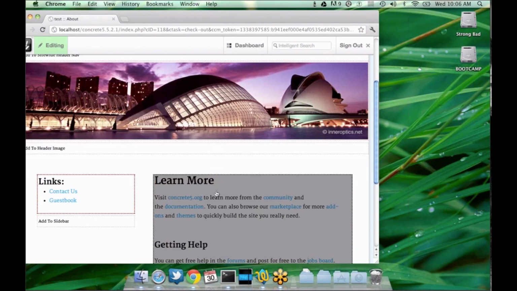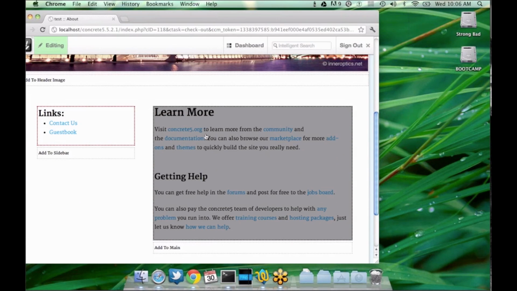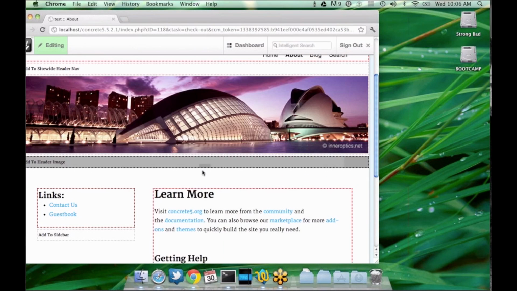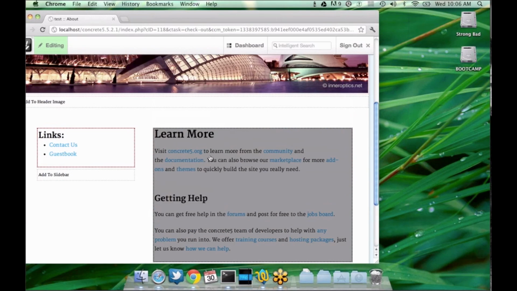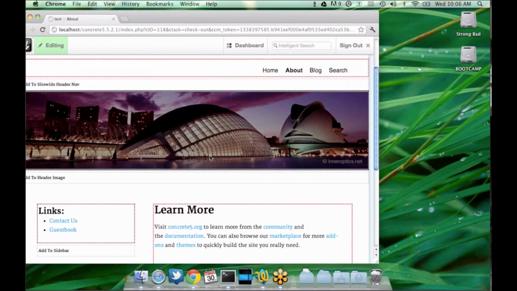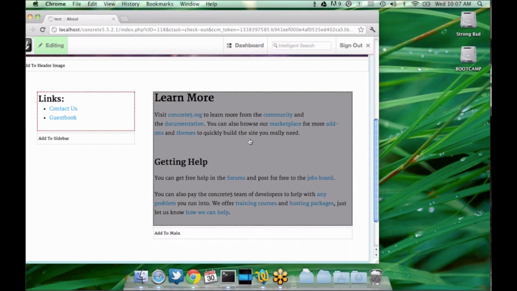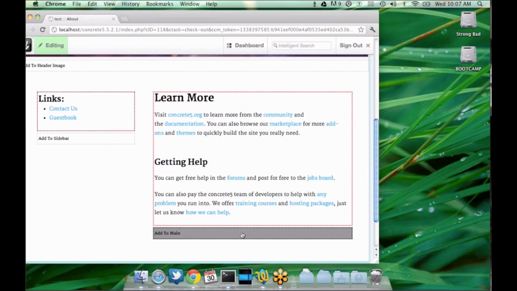Basically every self-contained thing you're seeing within this bordered region that's been added to this area is one instance of a concrete5 block. Different types of blocks display their contents in different ways, and that's what we call the block's view layer, and we're going to get to how that's defined in a little while. But there are a number of different components to a block, so I'm going to walk through the process of adding a block to a page and break it down on a more granular level than you may have thought about blocks in the past.